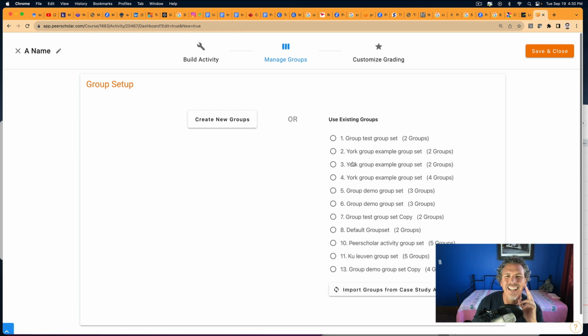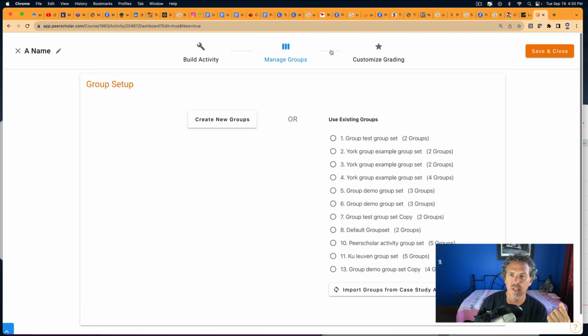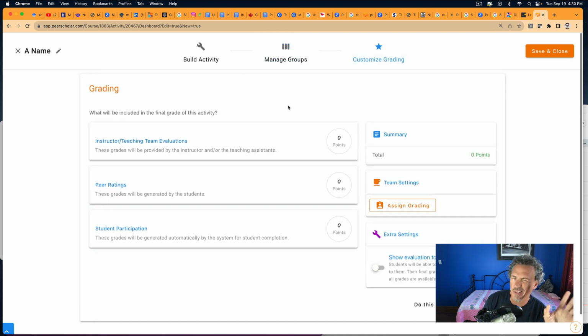All right, so we've built the activity for assessing each other. We've told it who's in what group, and then so we can continue from here. And because we haven't got the group set up, I'm just going to click on here for now. But it wants us to set up the groups, and anyway, so I'm going to click here. So let's imagine we did that. We imported the groups, we got them set up, we have the activity set up, and then now we're really getting to the point of the WebPA grading.